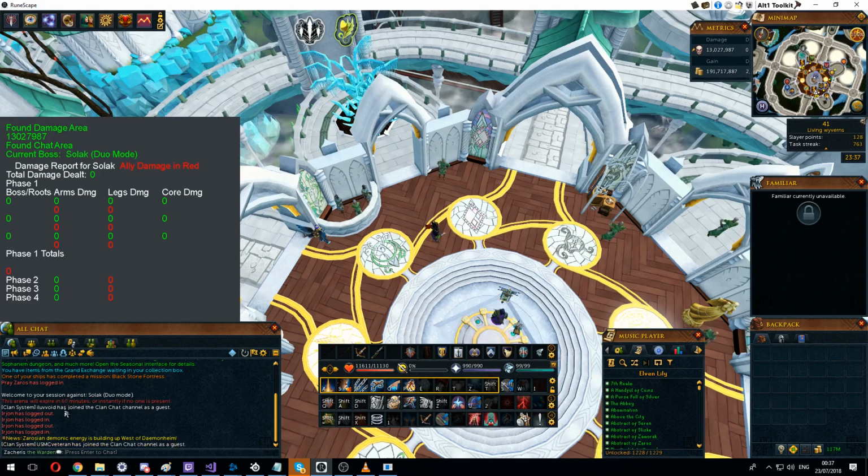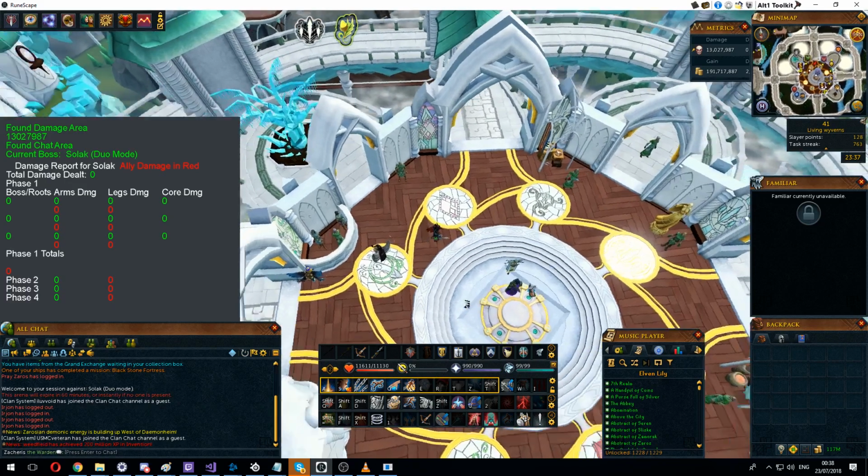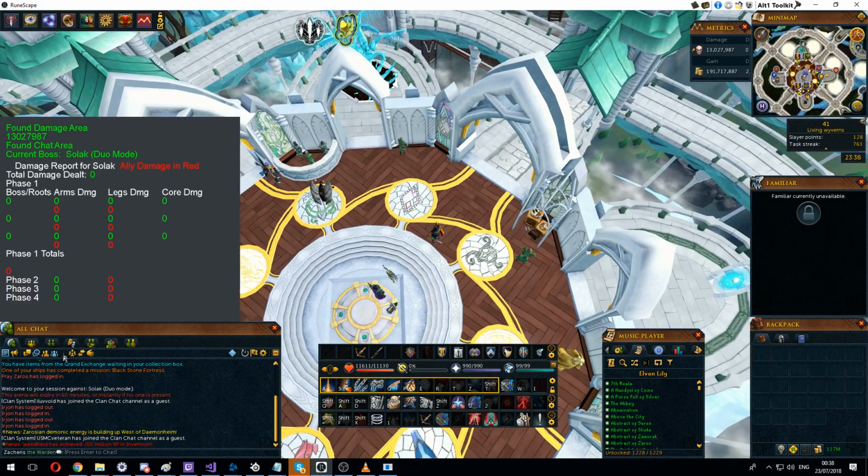the chat window is. So if, for example, you didn't get the message and then you get a bunch of spam in your chat and then you fixate on it, it would think the chat window is here instead of down here where it's actually supposed to be. So make sure that is the first message in the chat window. This is relevant because in the Solak encounter, it uses the chat to determine which phase it's in.